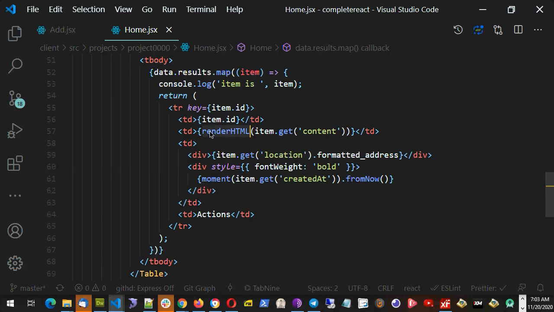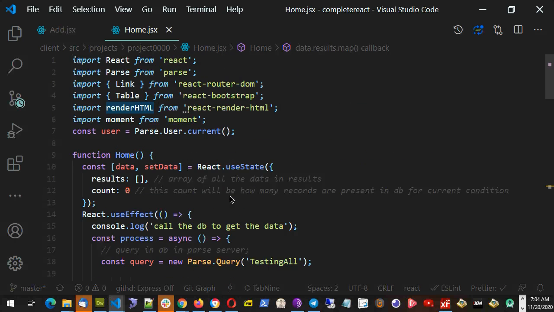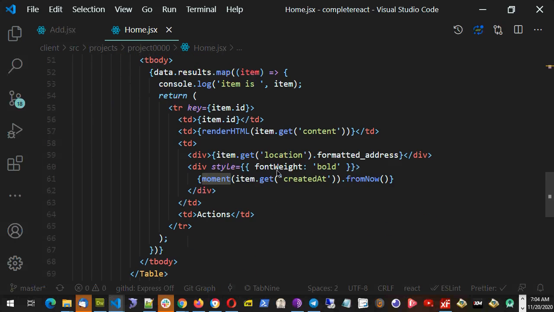To show the HTML part, I use the render HTML package, which I call from React Render HTML. I use moment to display the date, since how long ago this post was posted. So this is the moment I took.